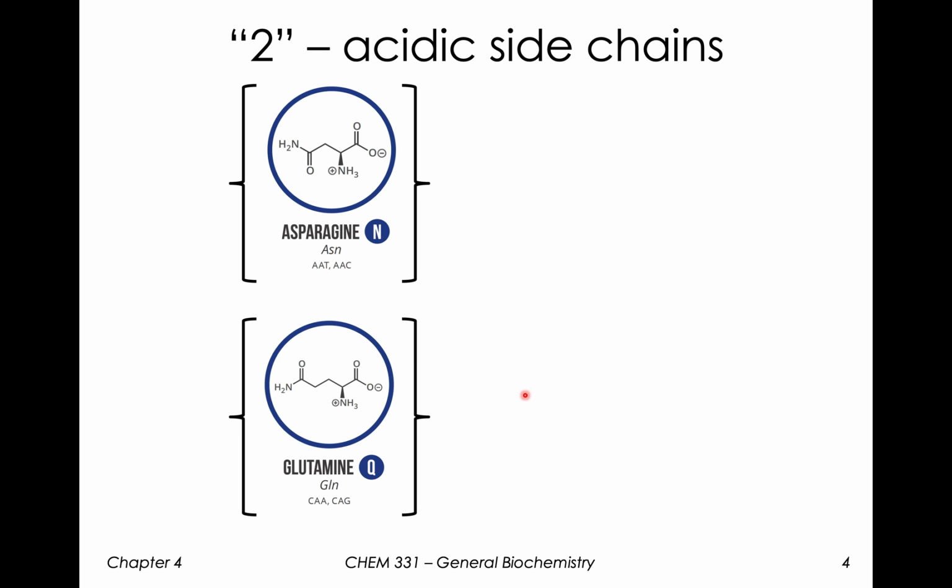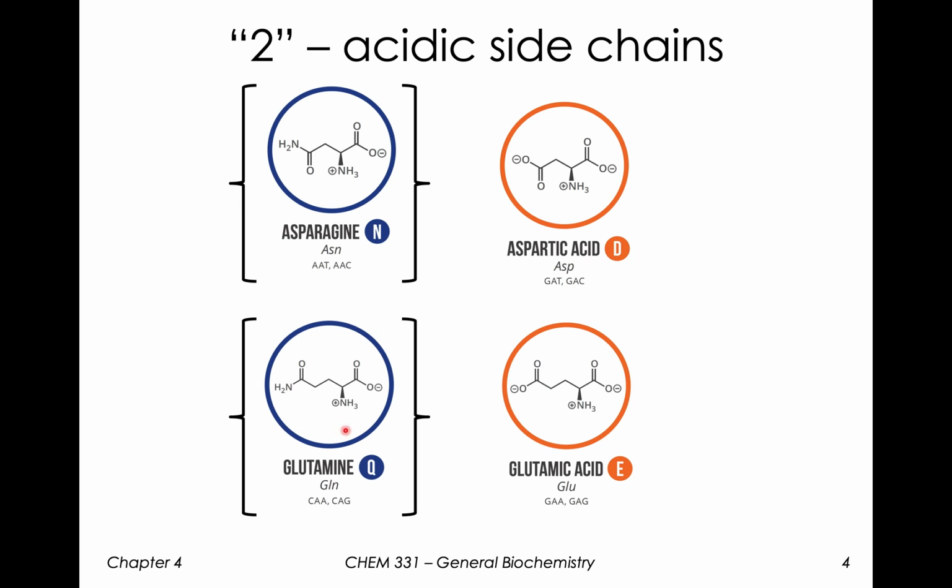So if we talk about asparagine, and if we were to think about hydrolyzing this amide, we'd end up with aspartic acid. So again, aspartic acid is the carboxylate version of asparagine. And related to that, glutamic acid is the hydrolyzed version of glutamine. Again, the fact that these letters are not the first letters in the amino acids reminds us that these probably aren't as prevalent as their sister compounds, so alanine here or glycine here. But if I remember aspartic acid, that can help me remember that aspartic acid is D, and glutamic acid, spelling the glu as glue, like Elmer's glue, can sort of help me remember.